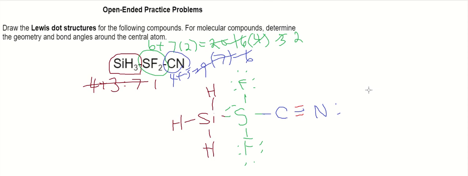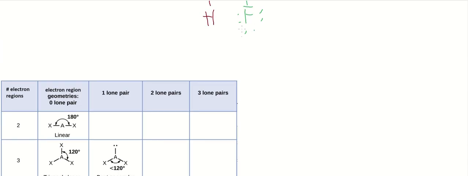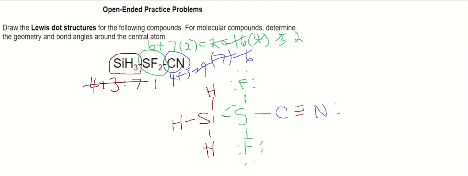Good. All right, let's do the geometry around the silicon atom. There's 3 central atoms. All right, silicon has, how many electron domains does it have? It has 4, no lone pairs, right? So it's tetrahedral, 109.5. The bond angles there are 109.5 degrees, and tetrahedral is the geometry around that silicon.